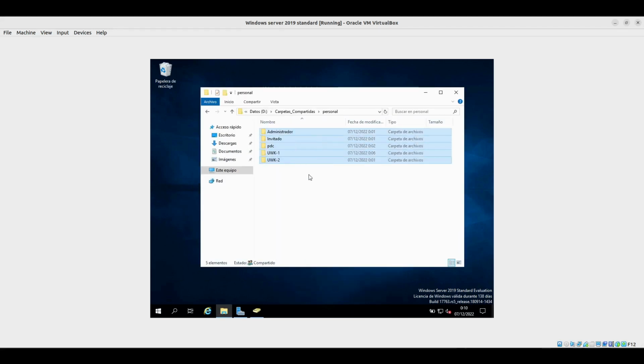And now each of the folders has the user of each folder and administrators.